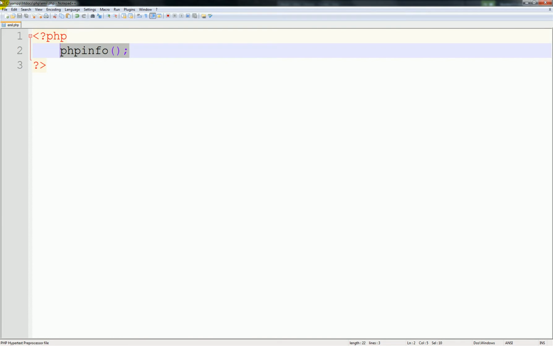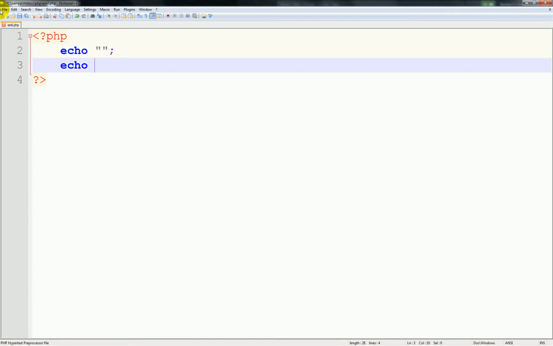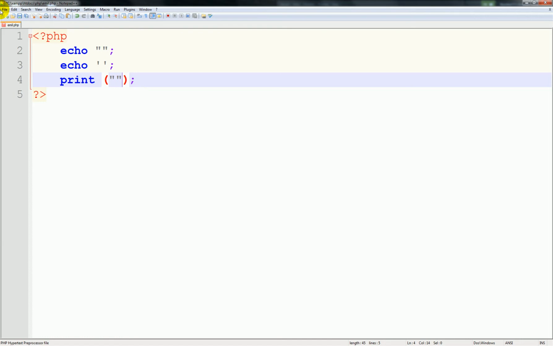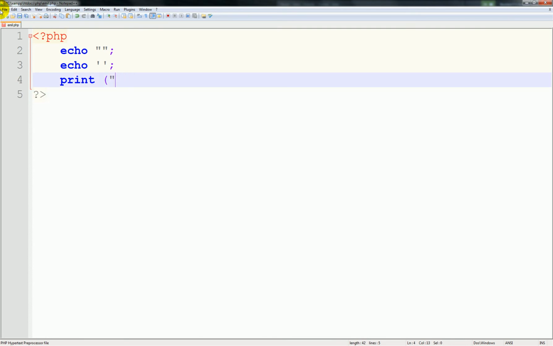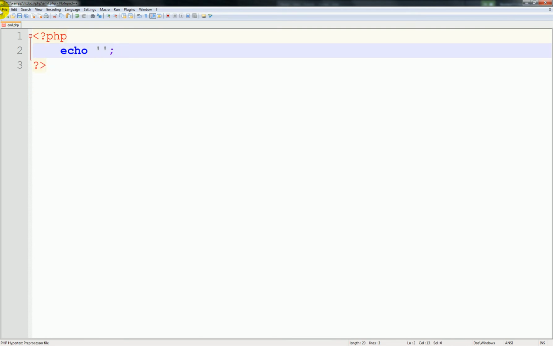So basically, there are a few ways to do the famous hello world that I'm going to be showing you now. There are two commands you can use: echo and print, and you can use double quotation marks or single quotation marks. And if you're using print, you need to add parentheses around it, of course. So let me explain to you. The single quotation marks are good for something, and the double are good for another thing. For instance, if you're using single quotation marks and you have to type in a word like doesn't, then you're in trouble. But they're still pretty good actually, the single quotation marks, and you're going to be learning more about that later. But echo is good for printing out text and stuff, while print is good for multiple things. But as a start, I'm just going to be using echo. I'm going to be using single quotation marks, and you need to end it, of course, here.